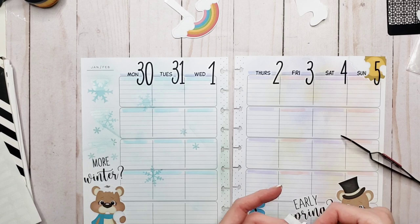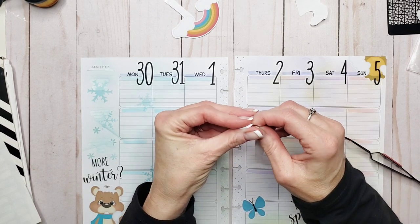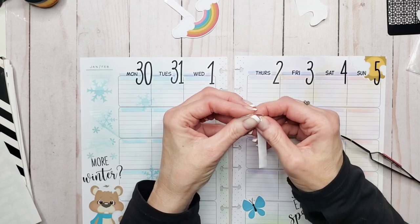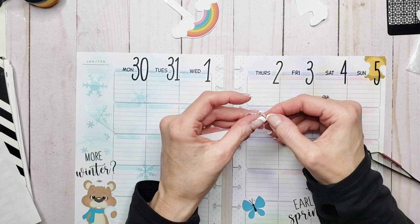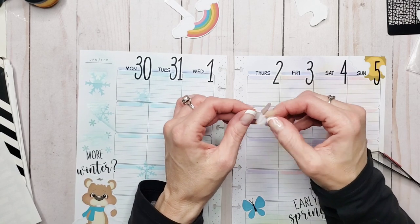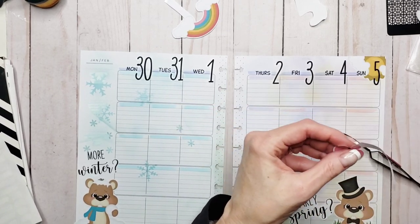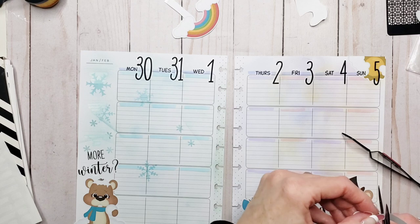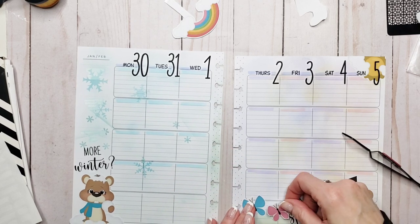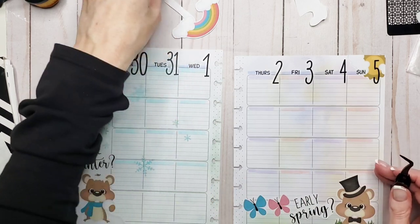Yeah, my little thing didn't work. All right, well, I guess we're going in. Gonna see if we can get it to lift up the other way. Which I try not to do because it's really frustrating sometimes when things don't want to lift up. But it seems like we're having a good day, so we're just gonna stay with that and not rip our sticker. And then let's trim off the rest of that and put the butterfly right there. It's super cute.